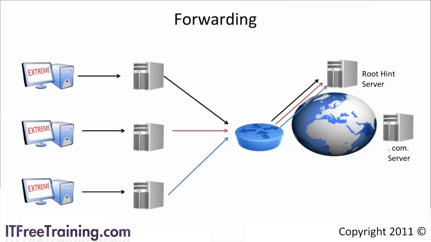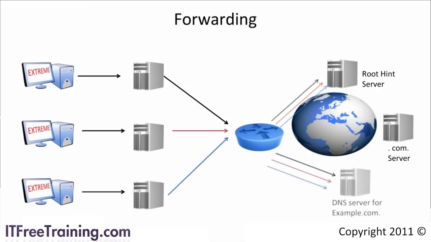The 3 DNS servers then contact this server. This server is able to provide a response for the request. The request is returned to the DNS servers and passed on to the clients. In total, this took 9 different queries to resolve the 3 requests. This scenario is the default behavior for Windows Server 2008 DNS server. In a large network, this is not very efficient.